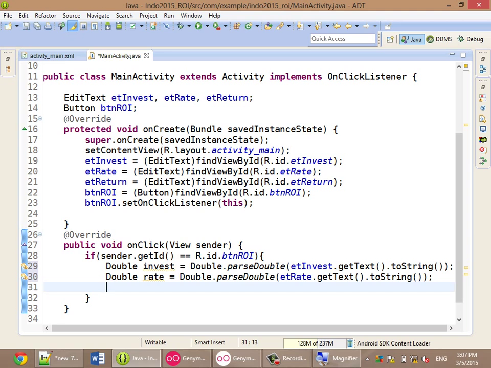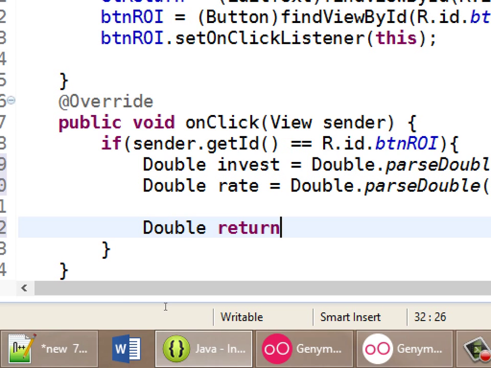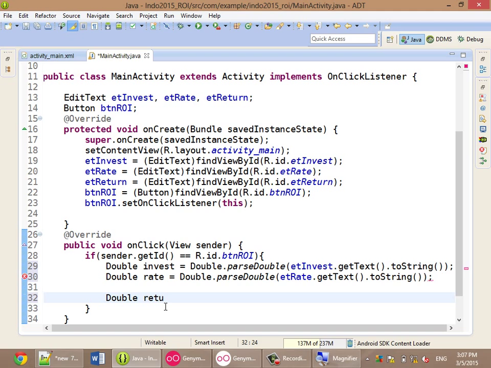And then the return, the same. But when you write return here, you see the word become red because return is a keyword, so you cannot use the word return as a variable name.